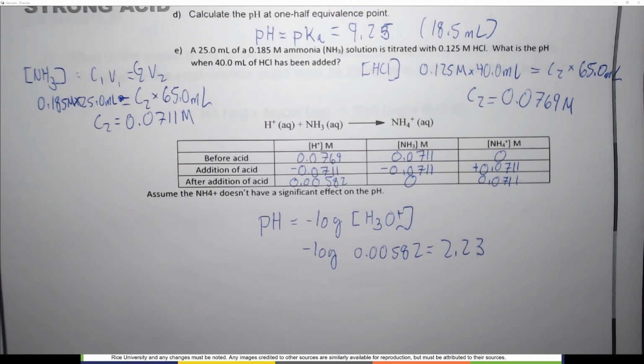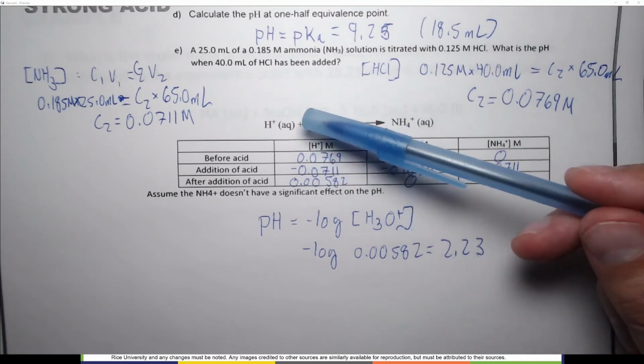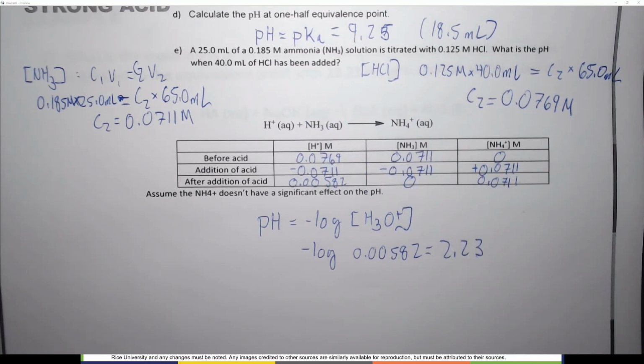So, ton of work in order to solve these problems. You need to not only understand which equations to use, but you need to understand what's going on in the solution, what species is there, what happens when you have more H+, what happens when you have less H+, what happens when you just have conjugate base, or conjugate acid, what happens when you just have base. There's a lot going on here, and this stuff absolutely takes practice.